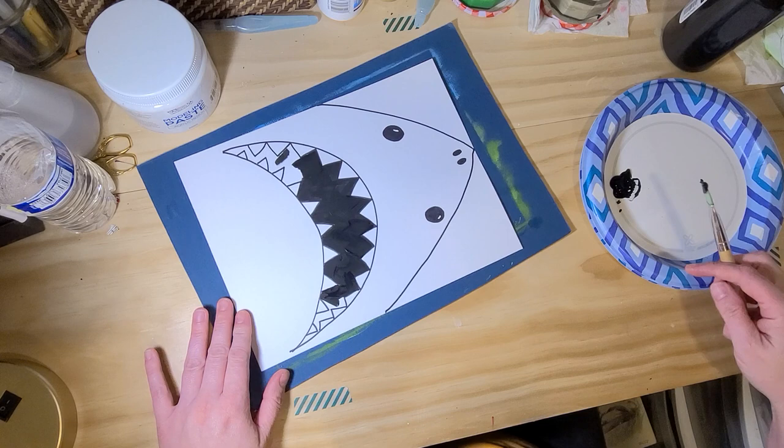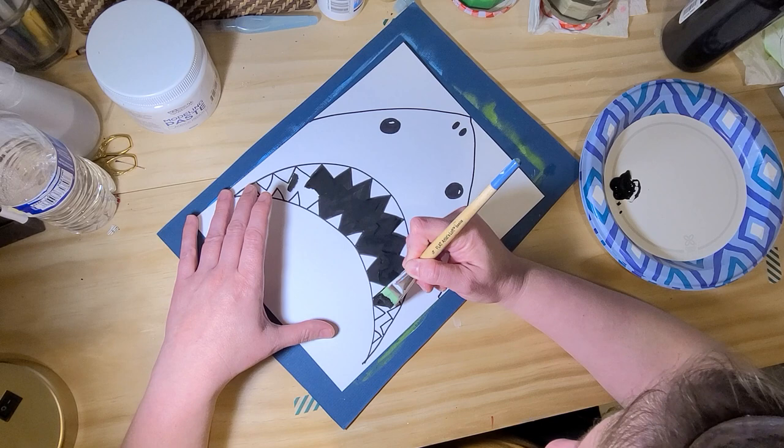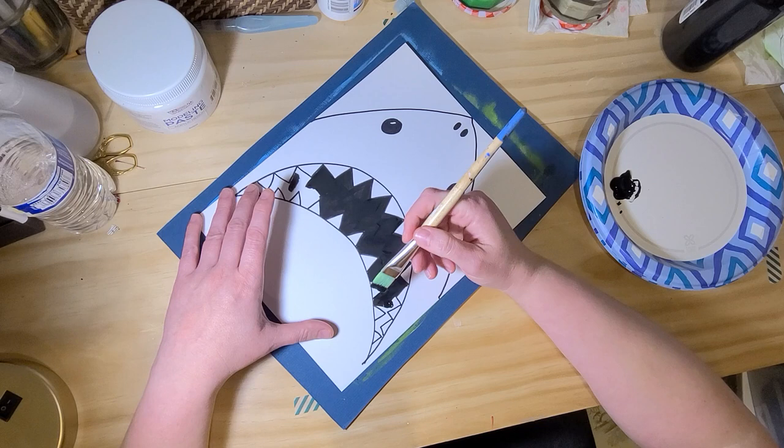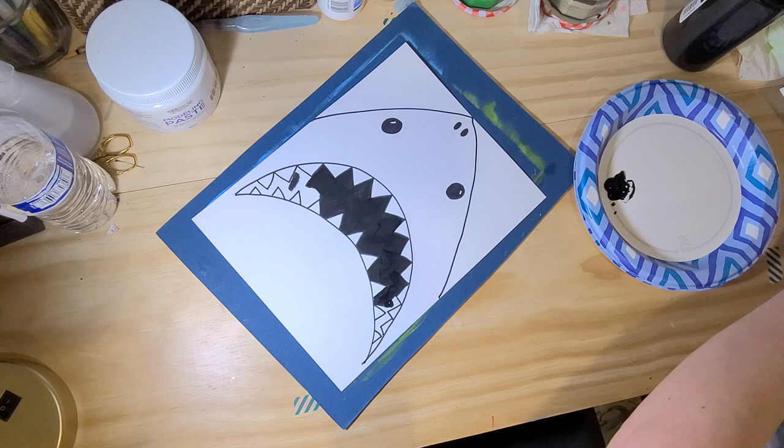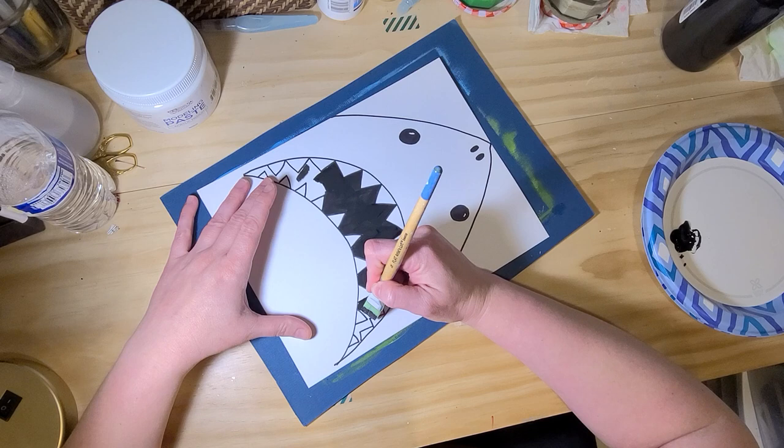Now, you might be thinking, what do sharks and their teeth have to do with a Bible story or a Bible lesson or a Bible verse? Well, give me one second. Okay, there, sorry. I had a problem with my things falling.